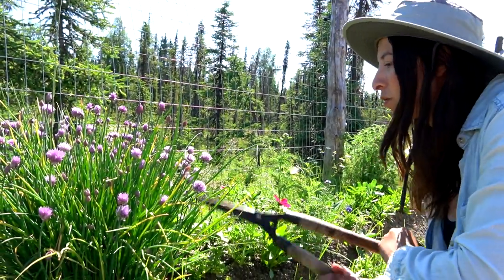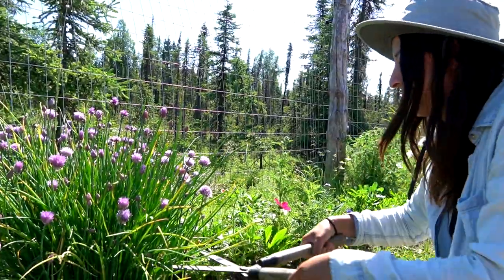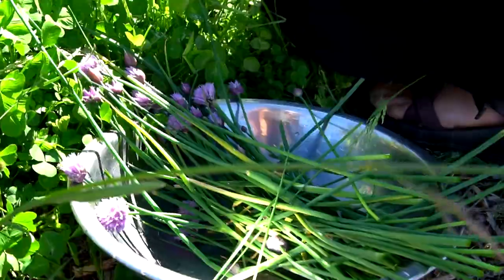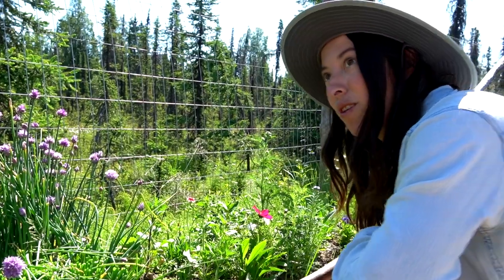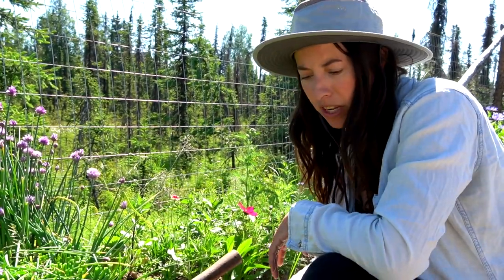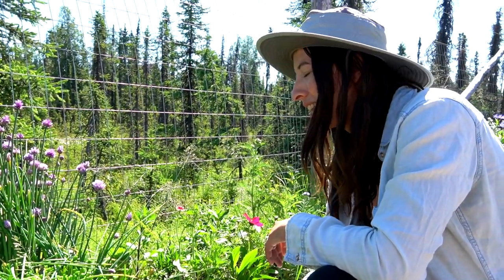The last thing we're harvesting is some chives. This is our one chive plant and I'm going to take down about half to two-thirds of it because I don't actually want it to flower — I want it to grow greens instead. Basically trimming it like a chia plant. Chives are the one plant here that actually reliably grows back prolifically, so it'll just shoot up new leaves in just a few weeks. You've got to make the most of the season here — it's short and fast.